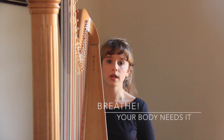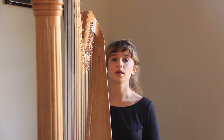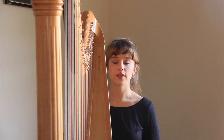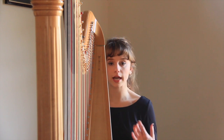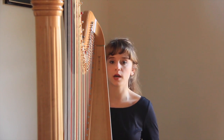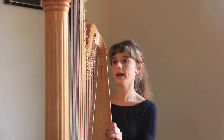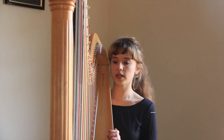The second thing you want to make sure you do is breathe. A lot of times we hold tension because we're holding our breath. You really want to make sure you've got a lot of oxygen going, because that's what keeps the blood flowing to your brain and your muscles. When I've had a stressful day, I write everything on a sticky note that I need to do, put it down, and save it for later. I sit down at the harp, check my position, make sure my hips are aligned, tip the harp back, find the balance point, meet the balance point, and just sit there.